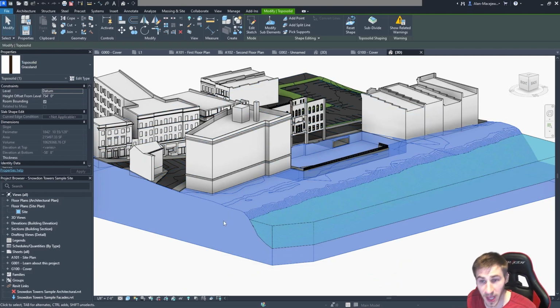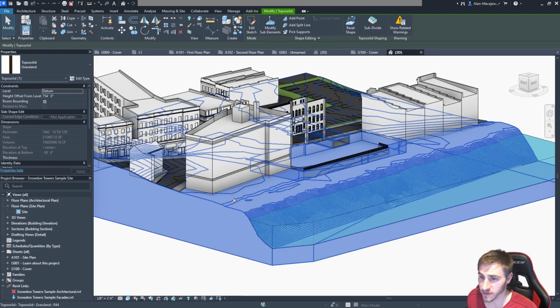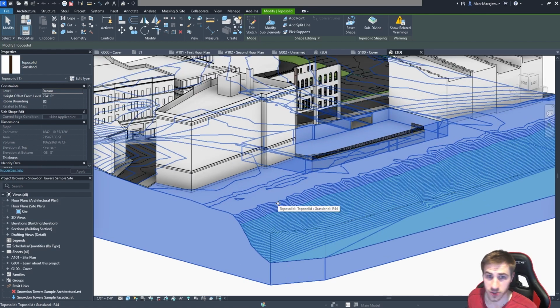And so what I've done in the past, because floors gave us so much flexibility in specific points being specific elevations and then altering that across the entire surface, I always use floors to do my topography if I was getting into greater detail and not just importing a CAD, of course. But now I can not only import the CAD, but I can edit the CAD, and I can do that as if it were a floor, because if I click on my topography here, topo solid, it's no longer a topo surface. That's the key here.